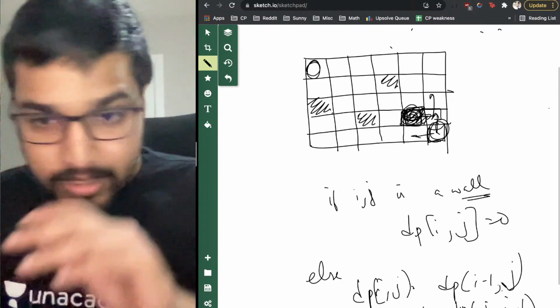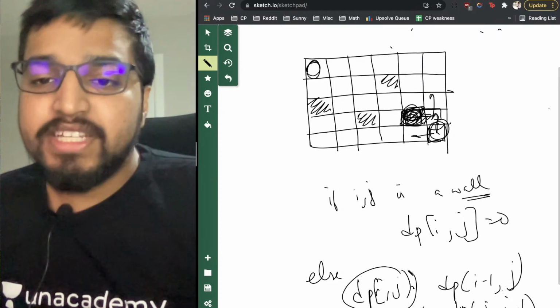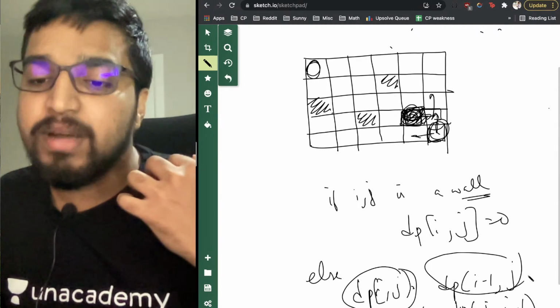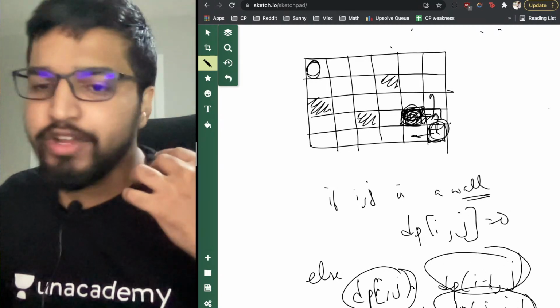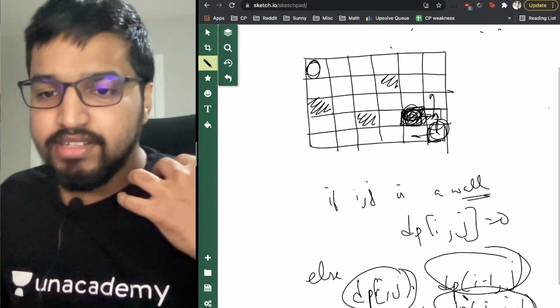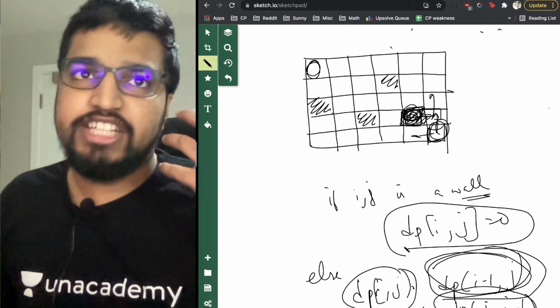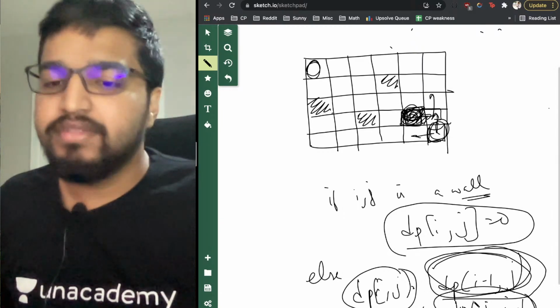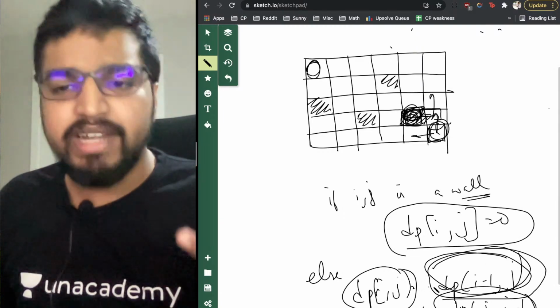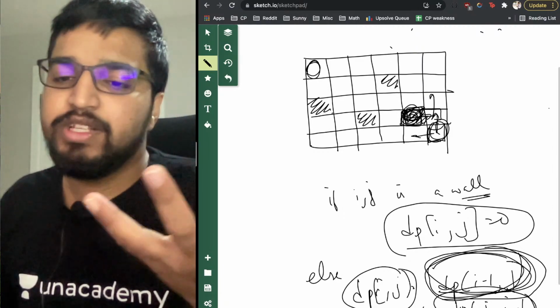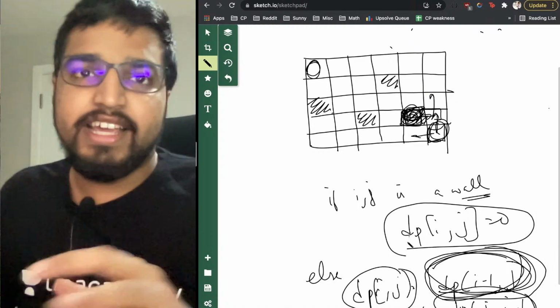That's it. We don't have to take care, like if i comma j is not a wall. Now you might ask, what if i minus 1 comma j is a wall, or i comma j minus 1 is a wall? We don't care. Why? Because if it was a wall, then it would have been marked 0 already, so it's not going to contribute to your answer anyway. So let it be a wall. This will return 0 anyway if it's a wall, right? So we don't need to explicitly account.